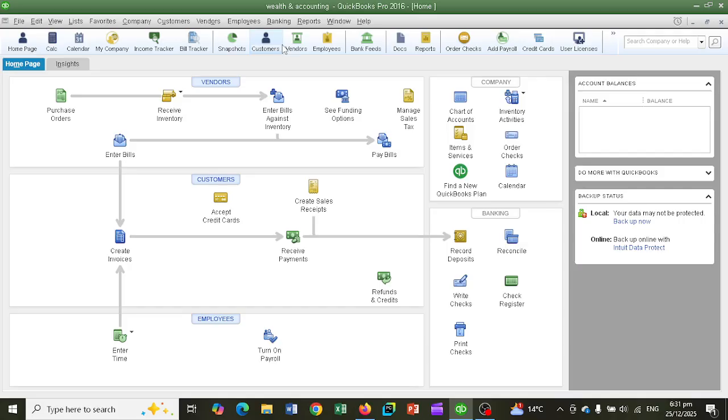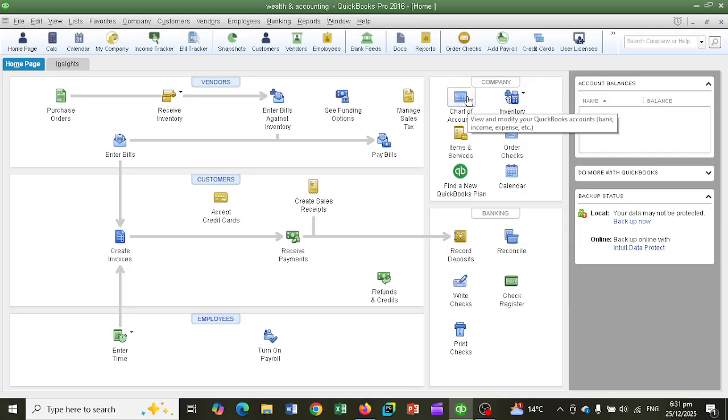So when you click the QuickBooks icon on your desktop computer, you will see this home page. In this home page, if you go to the right of the screen, you will find an icon, namely chart of accounts.